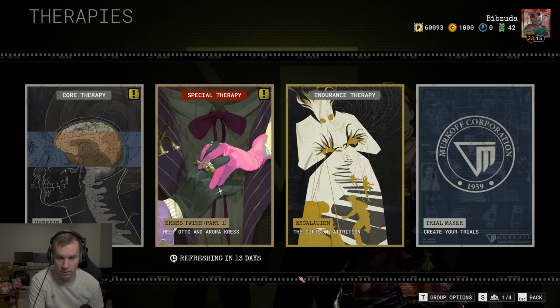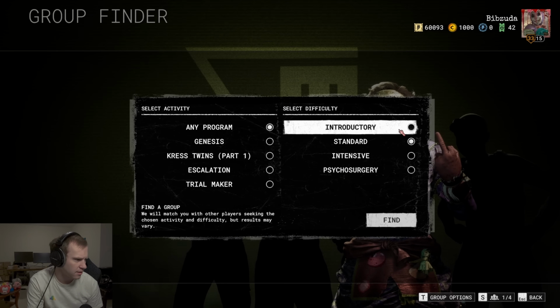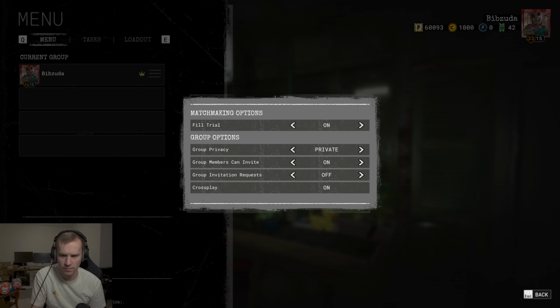There's also a new update to matchmaking, which allows you to join trials in progress. So yeah, I guess that's not in here, but it's part of the group settings, I think is what it says. Yeah, so you can turn on fill trial, and that will allow people to matchmake into your trial while it's going on. So that's nice. That means you don't have to wait for people to matchmake into your group before you start the trials. I assume that will be nice for people. I normally just play with inviting people from my stream, but that is a nice little addition, I think, for most people to enjoy.